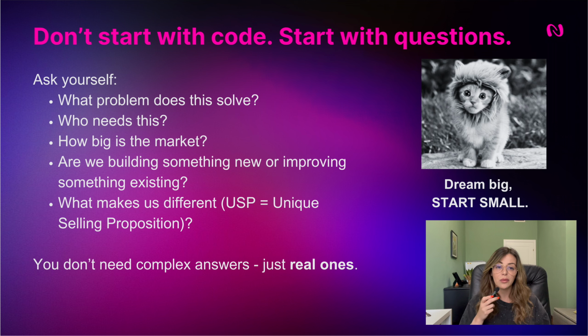It all starts with asking the right questions. What problem are you solving? Who has this problem? How big is the market you're targeting? Are you building something new, or are you improving an existing product? And finally, what makes you different? Meaning your unique selling proposition. I know this question may sound like something obvious, but I can assure they're not.